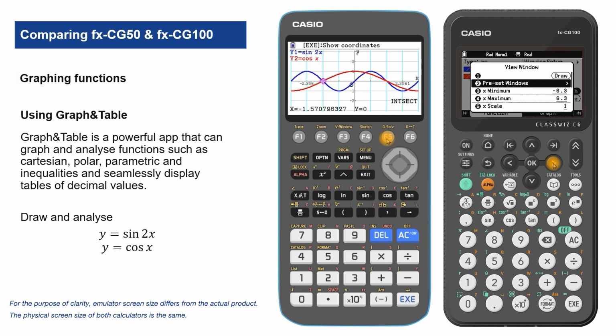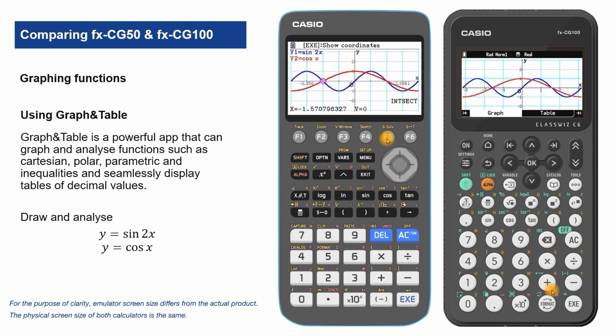Both of these methods by default open the View window settings, but this can be toggled on and off in Settings. The same presets can be selected, or scrolling allows the settings to be changed manually. Scroll and select Draw for the graph. Add and Subtract can also be used to zoom in and out.